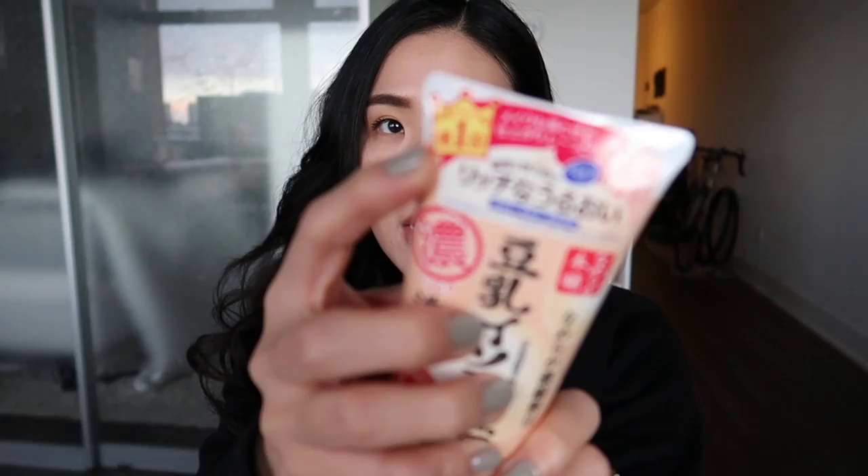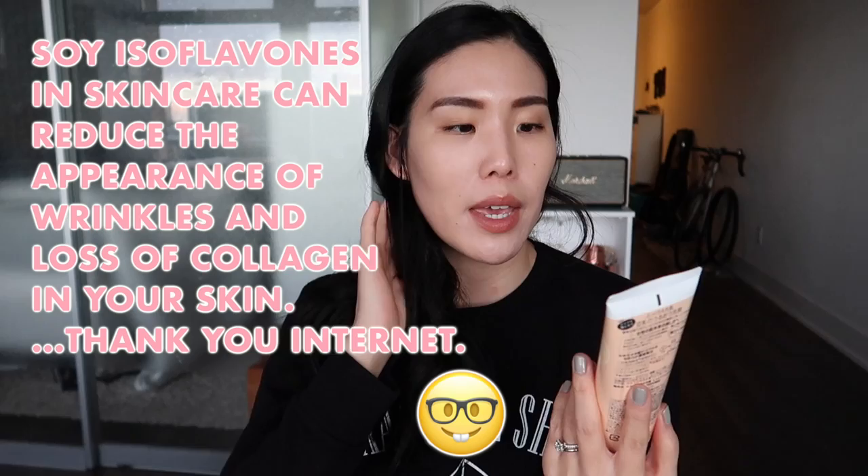This is called the Namoraka Sana Isoflavin Cleansing Foam. It contains soybean isoflavin, which is good for your face. It is a foam cleanser and a number one best-selling product in Japan. I really wanted to try it because soybean sounded like it might be good for skin, and it was very affordable — around 600 yen, definitely under 900 yen. It has no fragrance, no artificial colors, and no mineral oil. Reviews say it leaves skin feeling very soft. It claims to remove makeup, but reviews say it doesn't really, so I'd still do an oil cleanse first.